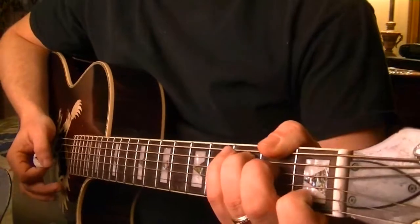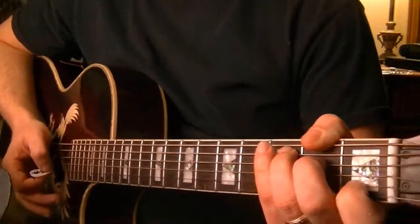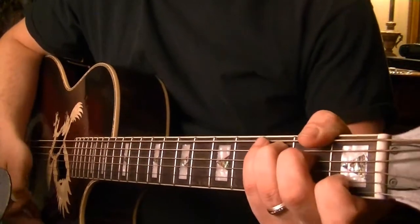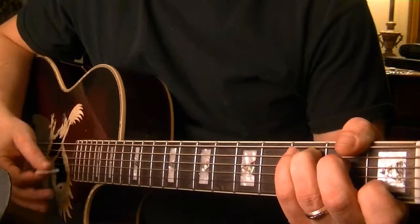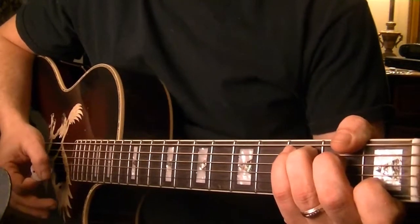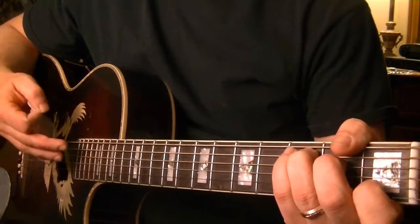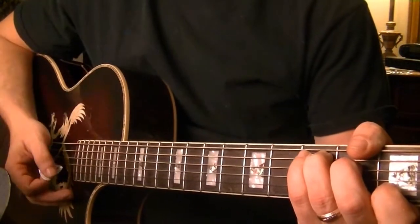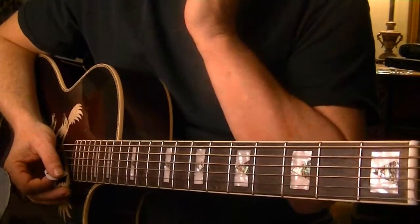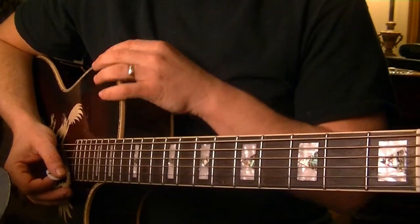So, in today's exercise, we're going to play straight quarter notes, so that's four notes per measure that we're going to strum. We're going to use all downstrokes. The only difference is we're going to change the chord halfway through the measure. So, instead of playing just, say, four chords, we're going to end up playing an eight chord progression. Of course, some of the chords repeat over and over, but these are the same chords that we have been using up to this point.